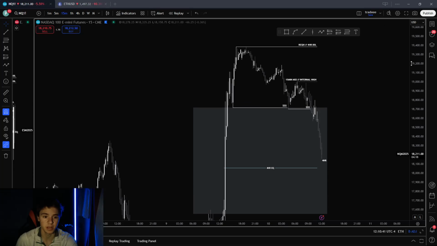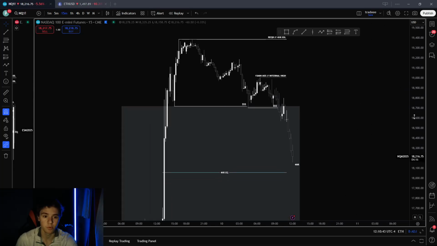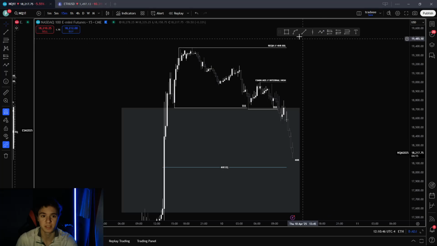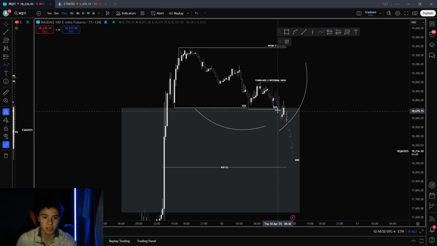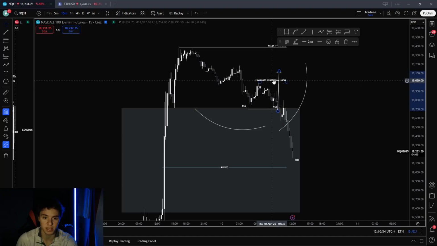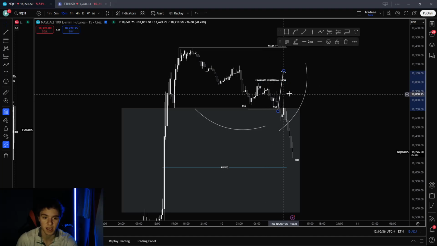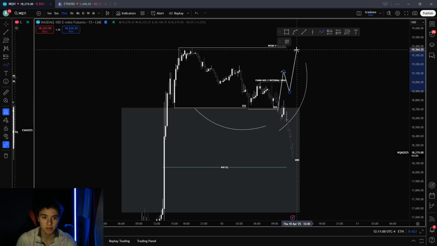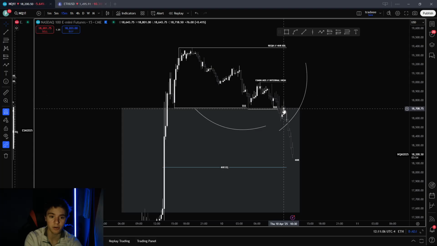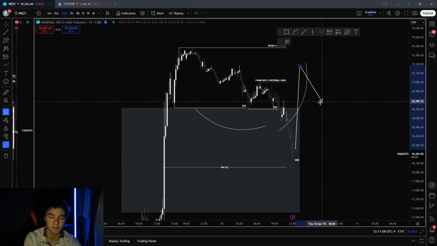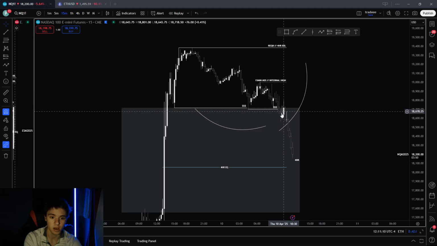Now coming into the 15-minute chart, I would want to see, in order to have this 15-minute market maker buy model, what would I need to see? I would need to see the 15-minute chart close above and displace above this internal 15-minute market structure shift high. This would be the internal high that we need to close above, and then we could target higher from there. So bullish structure from this 4-hour BISI isn't valid until we get that 15-minute market structure shift.